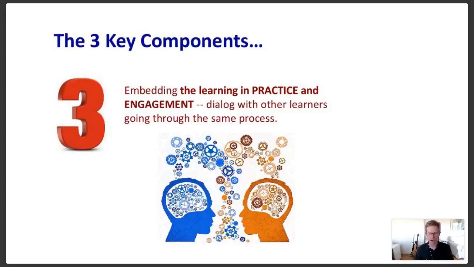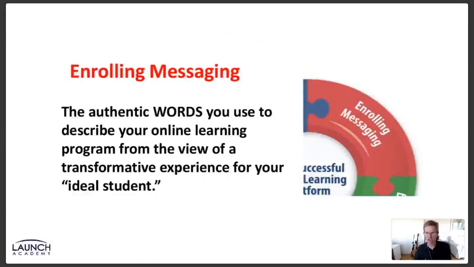So those are the 3 components to really weave into whatever your content is, to make sure that it's moving more toward a transformative learning experience. And again, if you do that, the students are going to have a better learning experience. They're going to be more raving fans and tell other people about it. And bottom line for you as a teacher, they'll probably have a better experience and a better result in the course. So let's turn to enrolling messaging now, the second essential element that I'll be sharing.